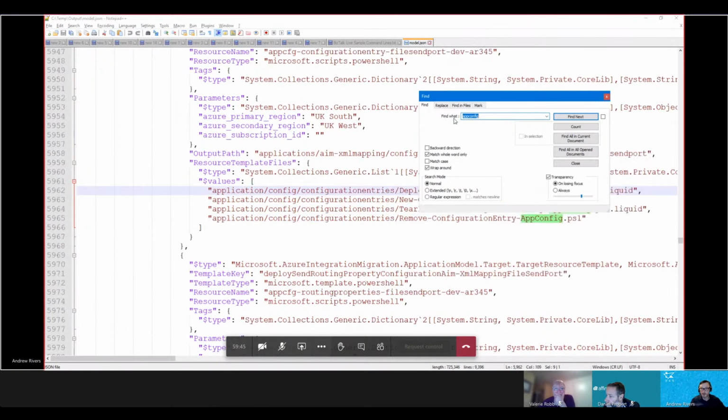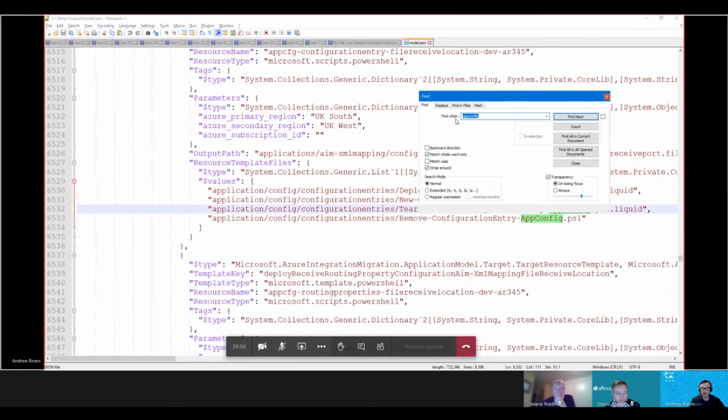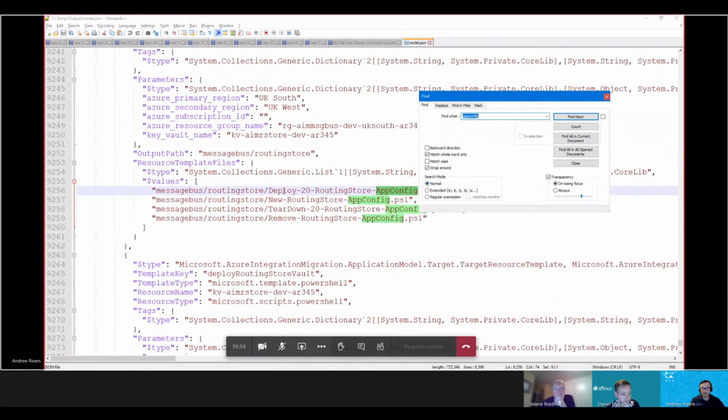If we need to tweak any of these things, because we've already got those items, we can do that.